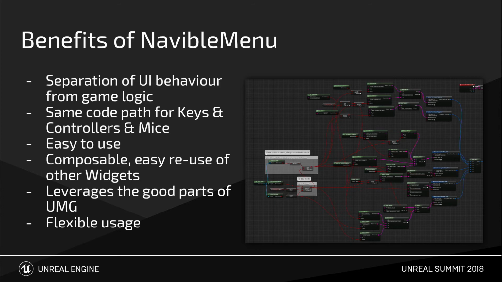There's one code base for all platforms, and I can take one widget and I can stick it in another widget, and it just works because they all just use navigable menu. And I don't have to program it to go, well, from that button, if you press down, you go to this button, because I put those widgets inside a thing that already manages that, which is composition. It's very common in all programming, but if you don't use a system like navigable menu, you will not get that in UMG.